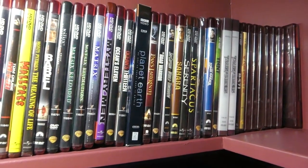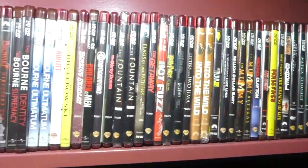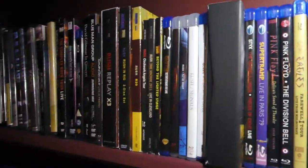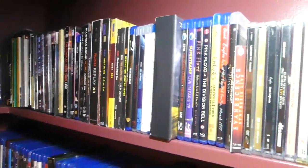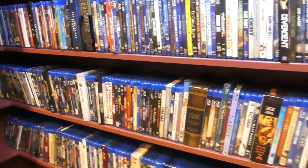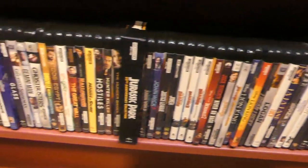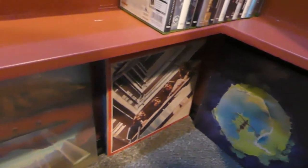Okay, for my software, my movie software, I have these HD DVD movies that I picked up for really cheap. Then I have all my music, my Super Audio CD, DVD audio, concerts. I love listening to music down here. Multi-channel music is my favorite. Then I have a whole bunch of Blu-ray movies. And then down at the bottom of the shelves is my collection so far of 4K movies. And then also some vinyl that I have. I do not have a turntable at this moment. Maybe someday I'll be getting one.